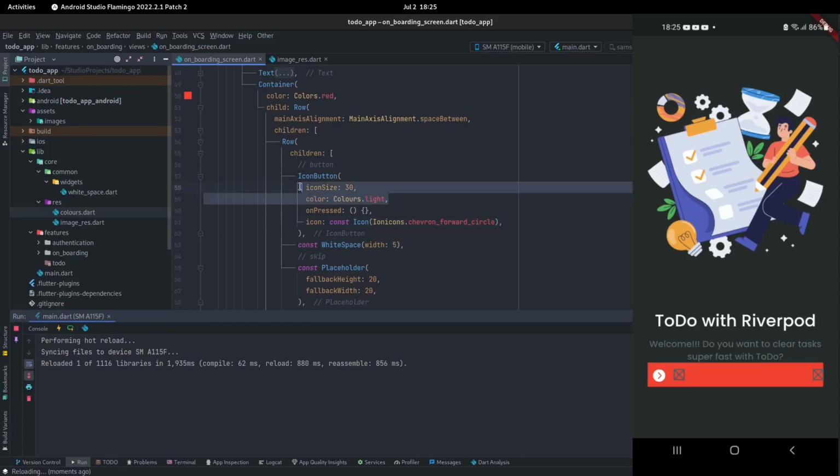The icon button provides the same properties and then just passes them down to the icon basically. So you can either pass them here or there, but for my sanity, I'm just going to pass them here, and then I'm going to leave the space as 5. But I'm still thinking that a 5 is too much.